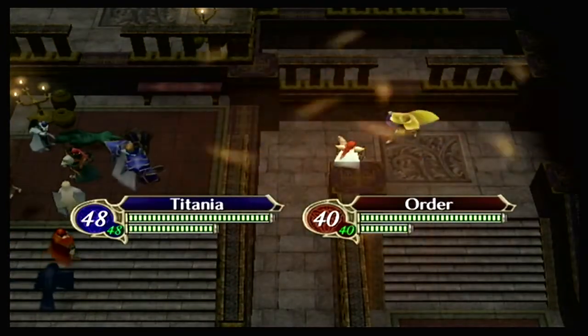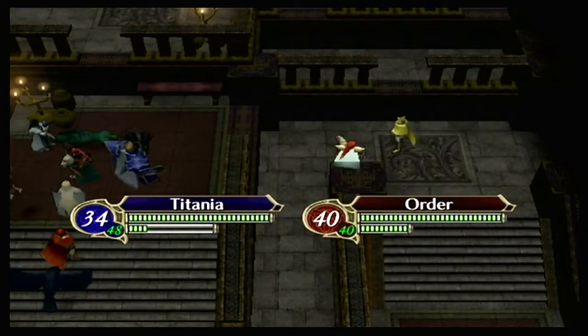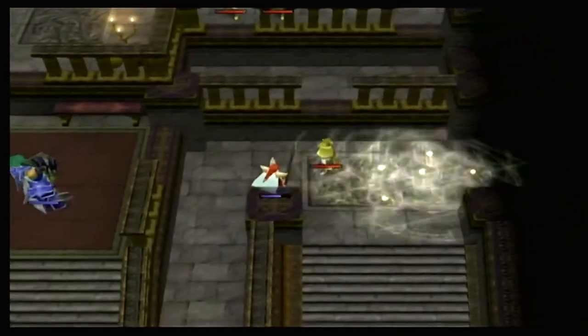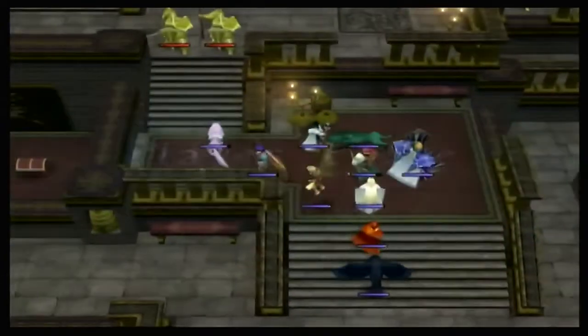Alright, this guy is going to try to attack Titania, and she's going to heal all that back with Imbue, which is super nice. Oh, and these reinforcements arrived. Okay, cool.